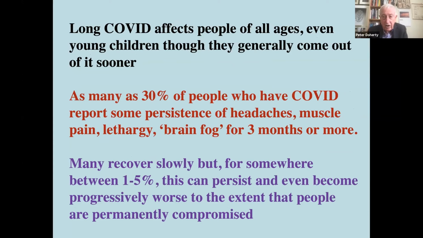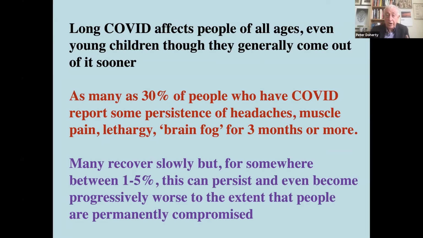They generally come out of it sooner, but they can be affected by it. And it's a really concerning problem. Very hard to get really good numbers on it. A lot of the data is self-reporting. Now that's great, and it's great that people do that, but you really want a proper clinical diagnosis and so forth before you take that too seriously.